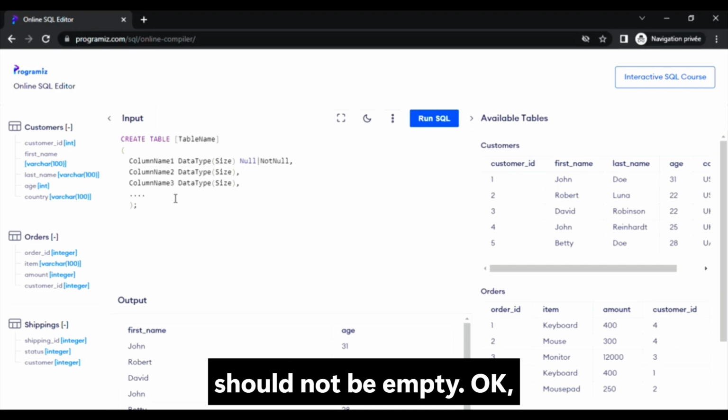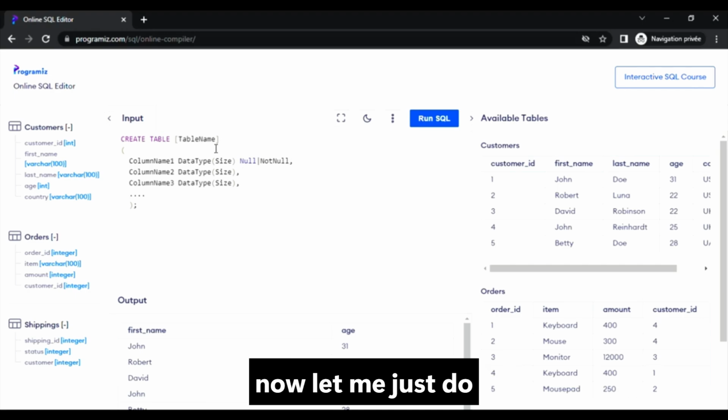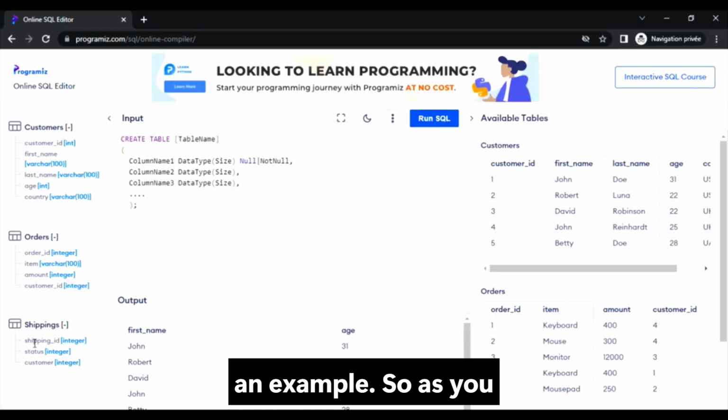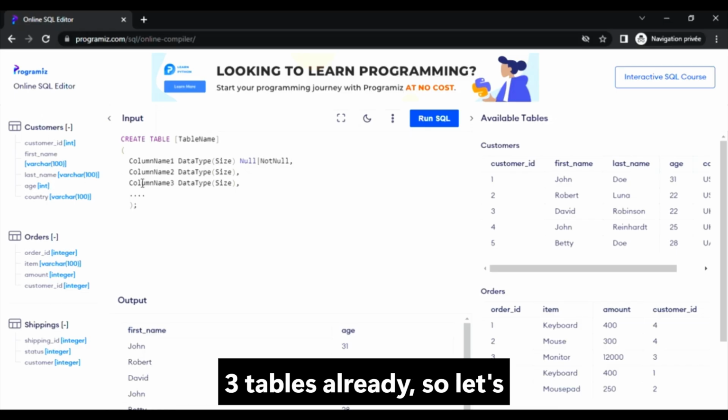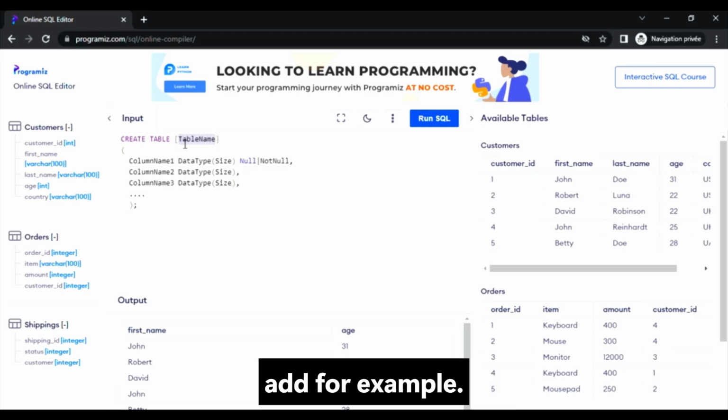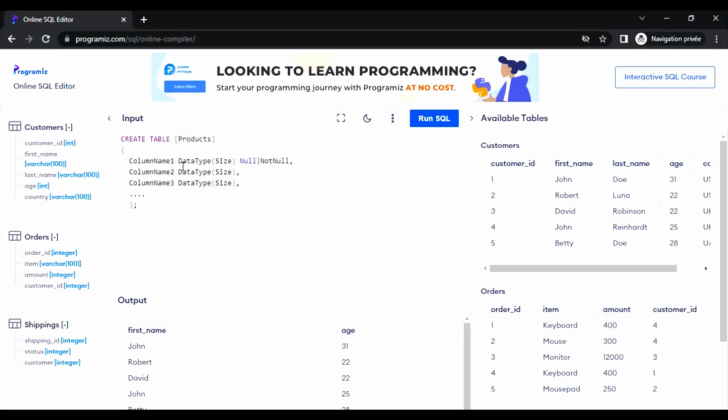Okay. Now let me do an example. As you can see here in the online compiler, it contains 3 tables already. So let's add, for example, a products table.